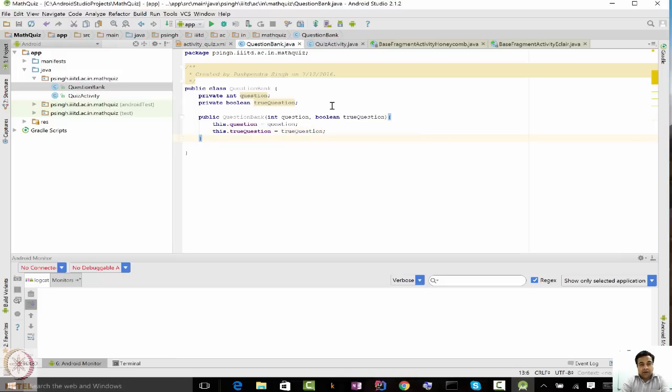My constructor is now complete, and in my constructor I am passing two parameters which initialize my variables.